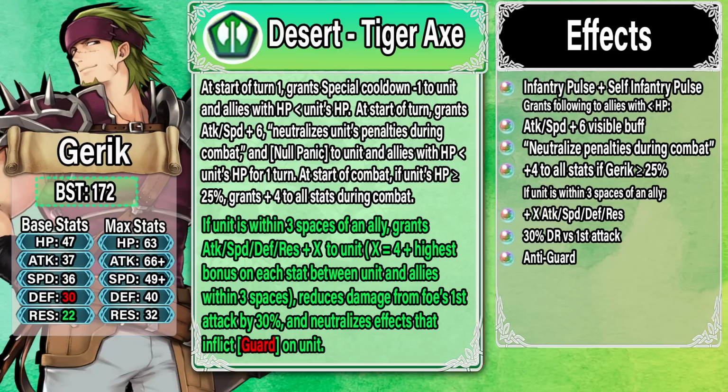And then we get to his actual refine, and if he's within 3 spaces of an ally, he gets attack, speed, defense, and resistance plus X. X equaling 4 plus the highest bonus on each stat between unit and allies within 3 spaces. So this is pretty good. This is actually really solid because remember, he's going to be giving out attack and speed +6 to himself and allies, meaning typically this is going to equal about 10. So at the very least, you're going to get 10 attack and speed from just Gerik himself, and then you can easily supply the 6 defense and resistance from someone else.